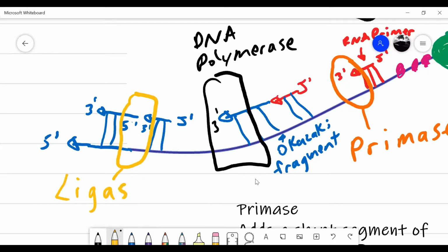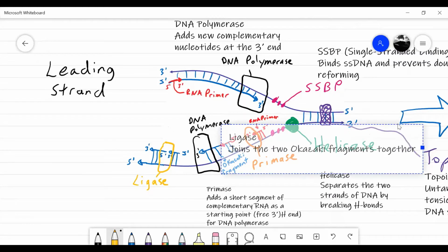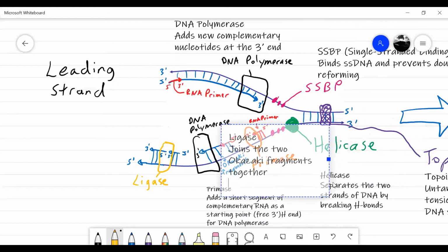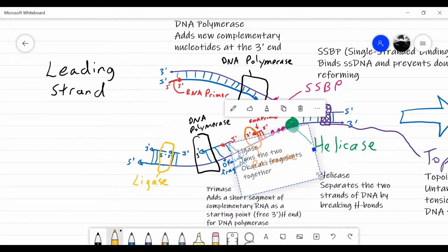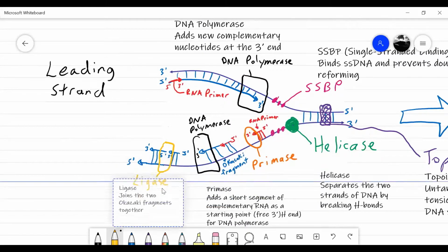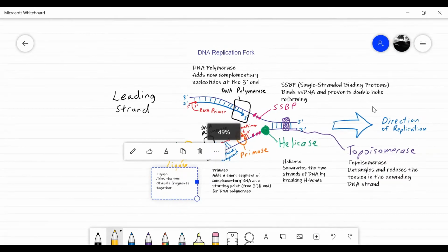So notice ligase is joining 2 DNA fragments because the DNA polymerase has removed the RNA fragment. So the last note here is from our ligase, and it just says it joins the 2 Okazaki fragments together. You can mention that it's a covalent bond if you like. So there's my note. Just going to bring it over there. There we go. And there's my ligase. Okay, so there's the complete picture.